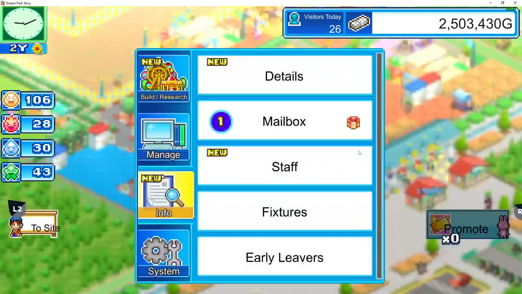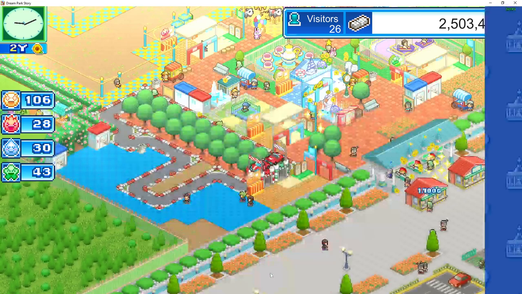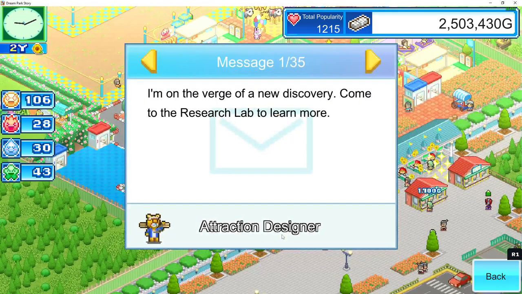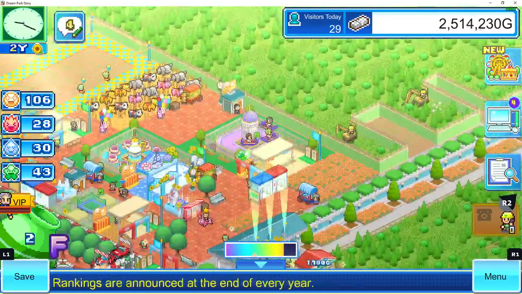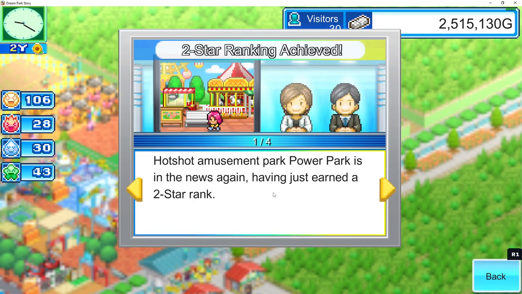Nice. I think I'm onto some. Ooh! Another Eureka moment. Bridge. Oh! Hydraulics. So stupid. Newsflash! Hot Shot Amusement Park Power Park is in the news again. Have just earned a 2-star rank. Easy.